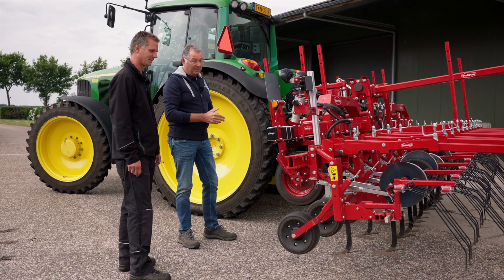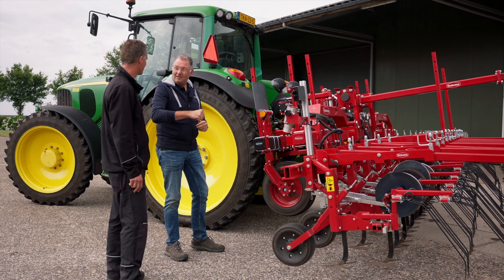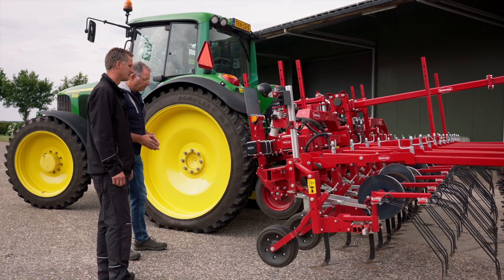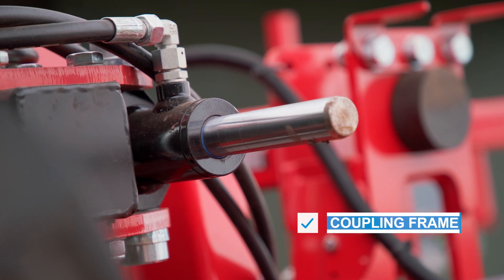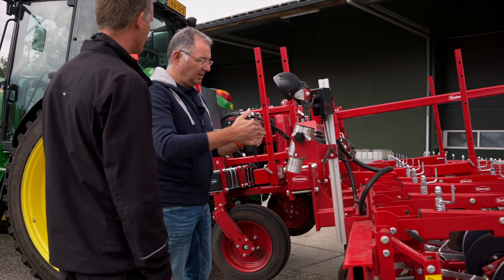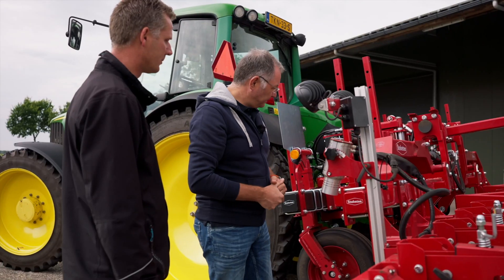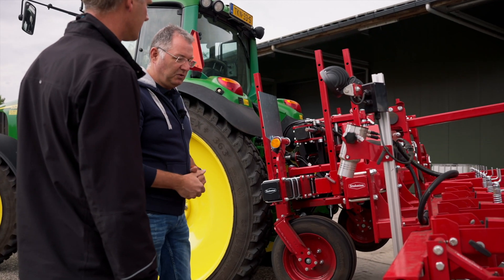Yeah, I can work around the clock. You can do that if you have to — it's important to hoe at the right time. Sometimes you just have to keep on working. We also have a coupling frame. You can equip your frame with this hoeing machine, or, if you have other crops, couple a different hoeing machine. So a different hoeing machine is also possible. That's right.